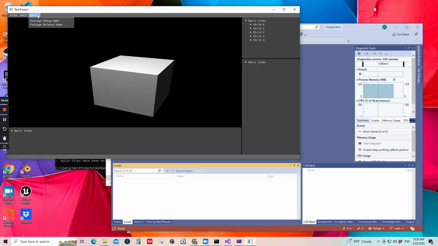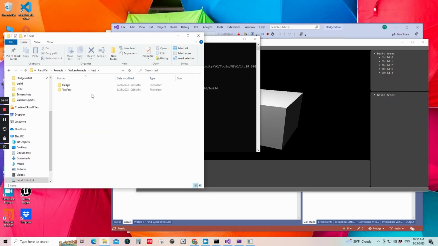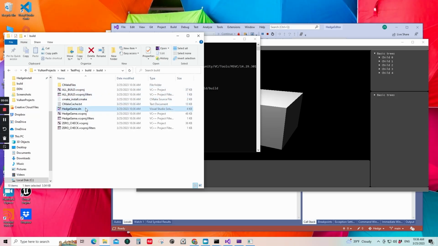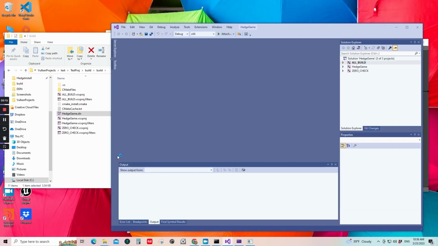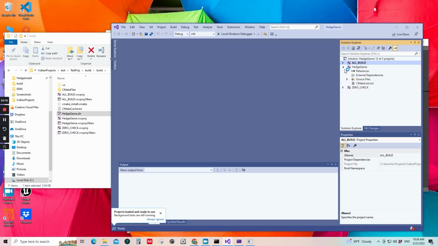Back to the build, we can find the build option in the menu bar, and we can select whether we want a release or debug version. For the debug version, the editor would generate the Visual Studio solution of the game. After a while, you can see that there is a build folder generated. In this folder, we can find the game's solution. Now let's take a look at what happened.